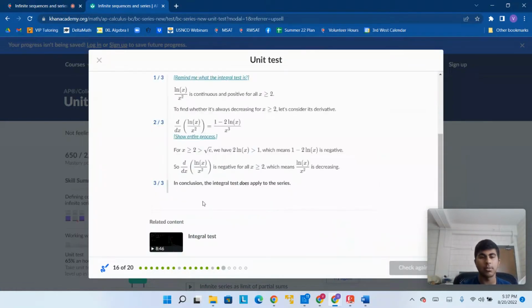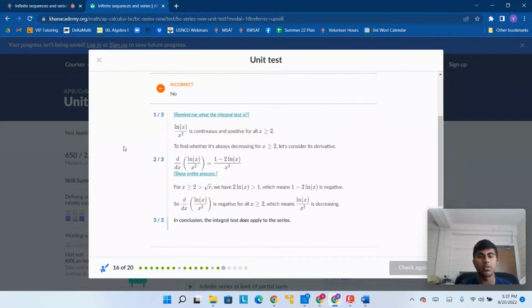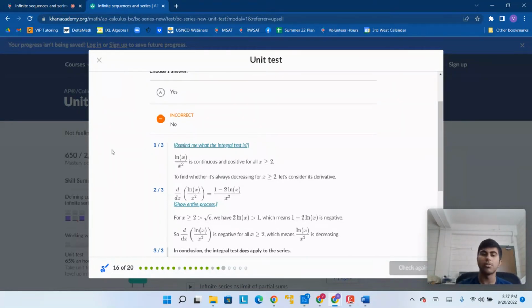Actually, wait. It does actually apply. Let's see why it does. It's positive for everything that's greater than or equal to 2. So if you try ln of 2, you realize that it is positive. And why is that? There are two very close ideas that you have to make sure you realize. If you have ln of something that's less than the base, that doesn't necessarily mean it's negative. If you have ln of something that's less than 1, then it is negative, or 0 if you have ln 1. All right, if you have log base anything of 1.